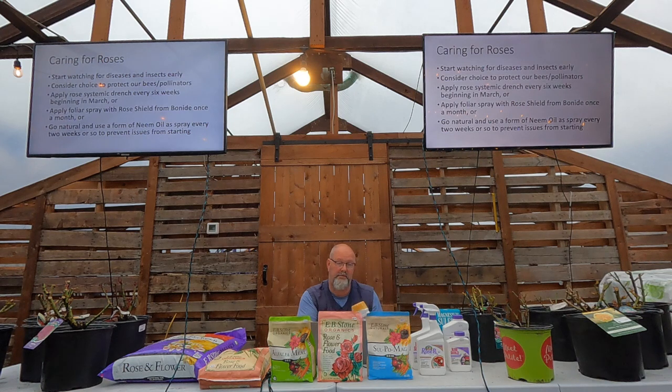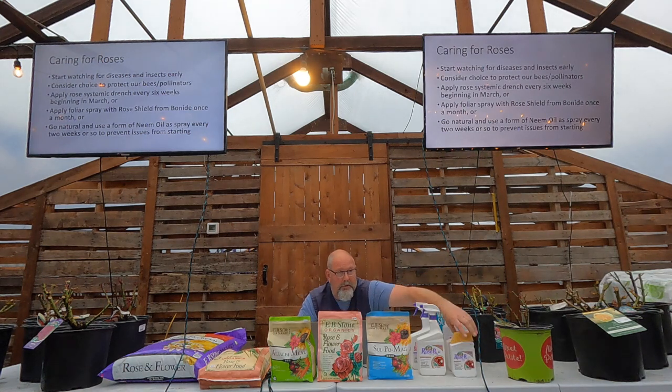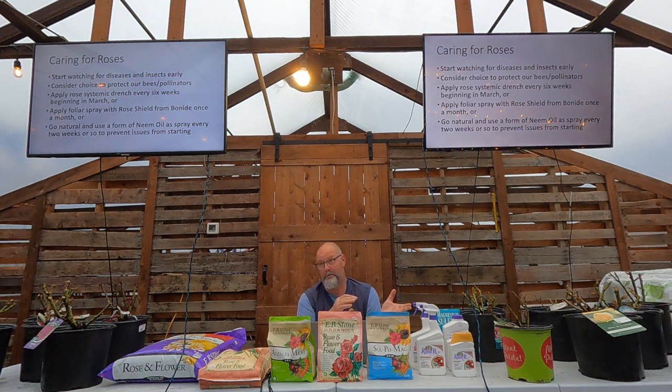Now, I will say this before we move on from our three spray choices. The bees are important to all of us for food and everything else in our area. They pollinate everything, for goodness sakes, or the vast majority of stuff we have in our yards. I could use the safest thing in the world, and if I go out and spray the bee, you're going to kill the bee. So this isn't maybe about making the choice. You know, hey, I'm going to try neem oil, like Trevor said. Let's see how it goes and see if I can manage my issue. If I walk out at noon in June, and I spray my perennial garden and my rose with neem oil, you're going to get it on the bee, and you're going to kill it just the same.